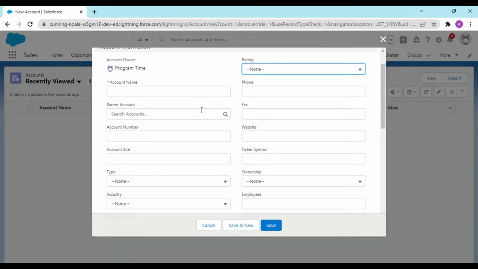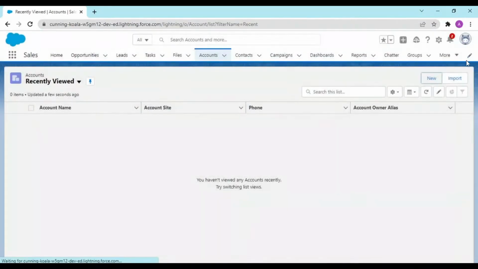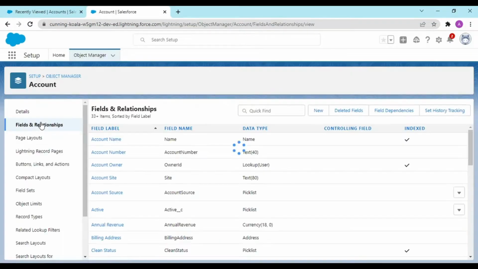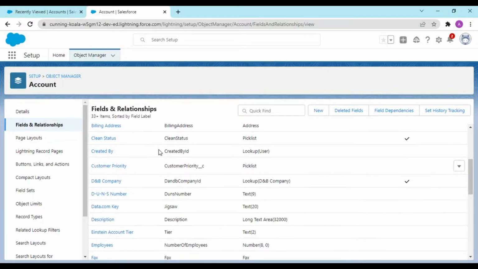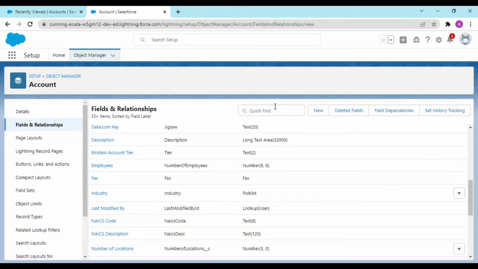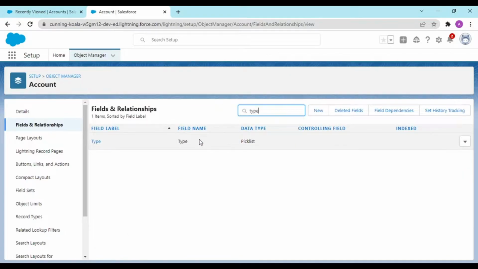Account name, account site, type. Let us check out the object manager for this. Account name, and let us check this type field.